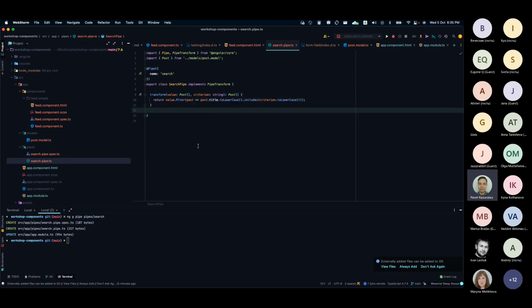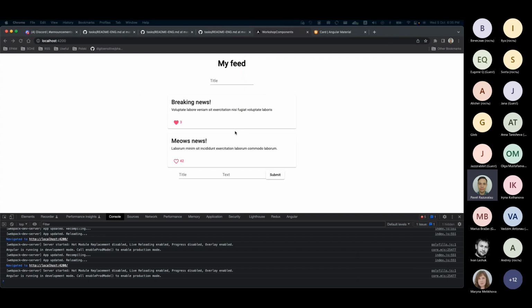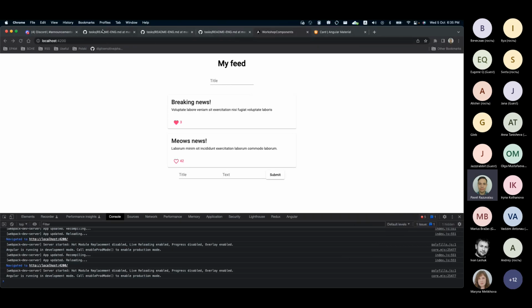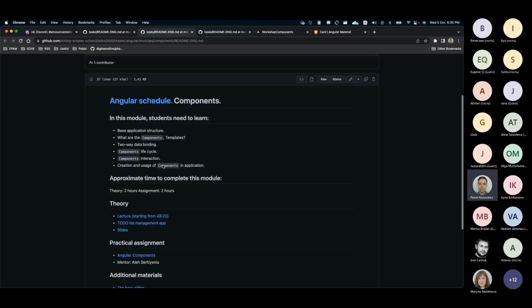And if you have some complex filters, let's say the value of the title, the value of the following field, instead of having multiple arguments, I propose you have one single argument that will be an object. So you could use another interface to describe the form of your searching criteria. I believe that could be useful in your future home assignments.